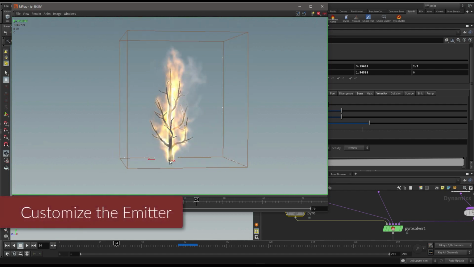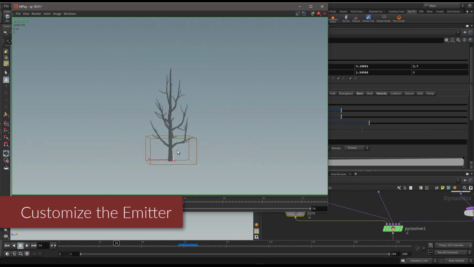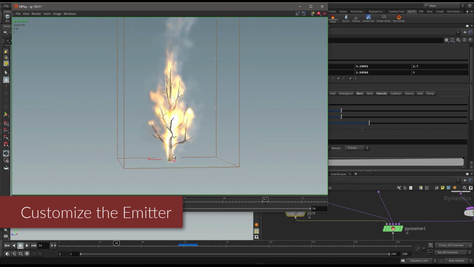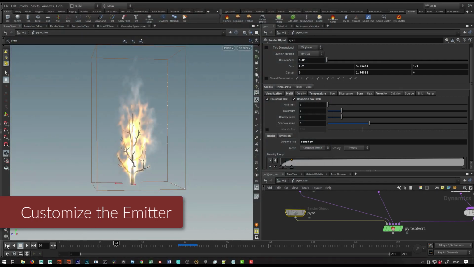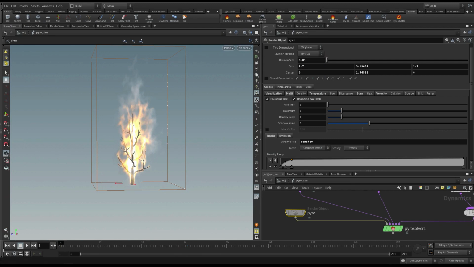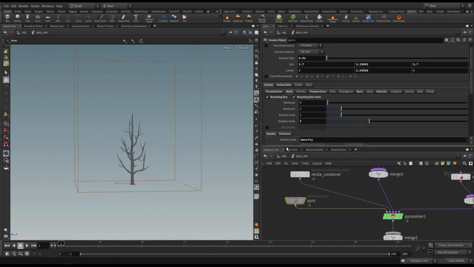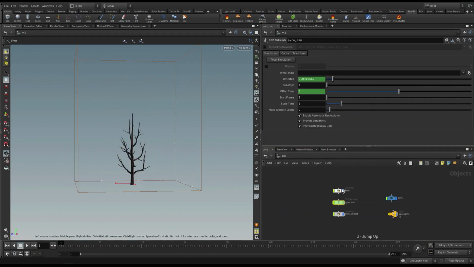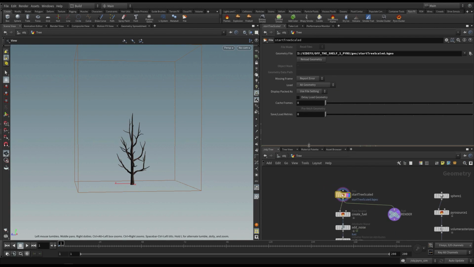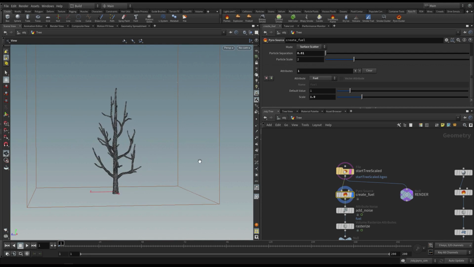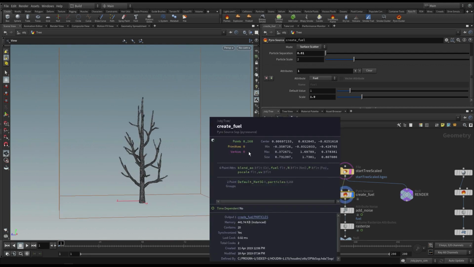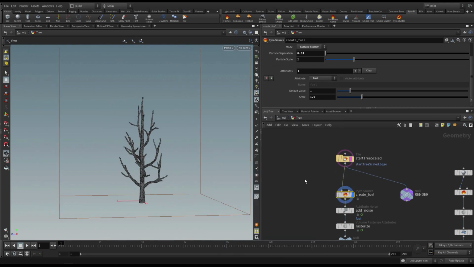The last thing I actually want to do is not have the whole tree burning. I'm going to go quickly and fix the emitter, so just the base isn't really burning and it's not so uniform. And then we'll talk about rendering. So in order to quickly adjust the emitter, let's pop into the tree network. At the moment we're creating points all over the tree, and if we have a look at how many points we're creating, about 8,000 of them.